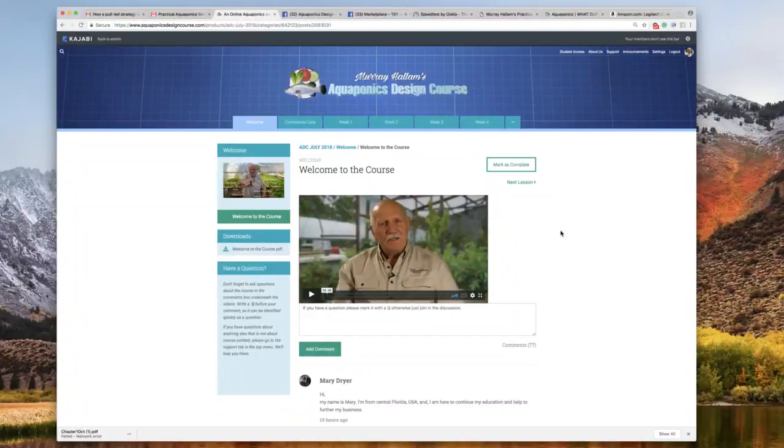Jean says, do I touch on Dutch buckets? Yeah, only very, very slightly. There's no great mystery to Dutch buckets. They're usually used by people who are really short on space in home systems. Our farm in Hong Kong, they experimented with some for a while just to experiment with them in a bit of spare space they had in the corner of the greenhouse just to see how they went. But no serious commercial farm would use them. But they're great in a home system where there's not a real lot of space and you want to try and grow some plants. Good idea.